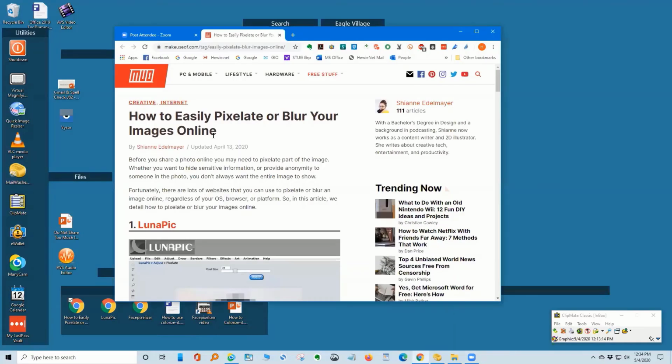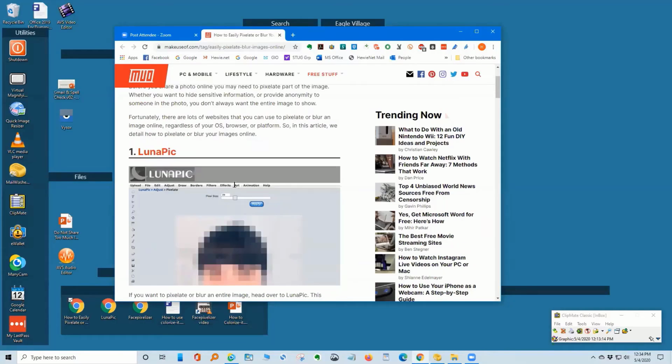And so I want to pixelate or blur some parts or all of the image. I found some online programs or websites that allow you to do this, and one of them actually does a whole bunch of stuff, and I'm going to share that second. So I'm going to look at the second one first.